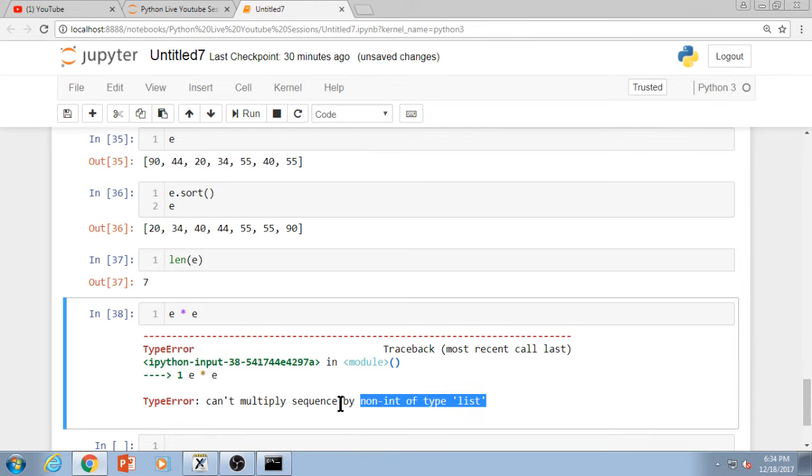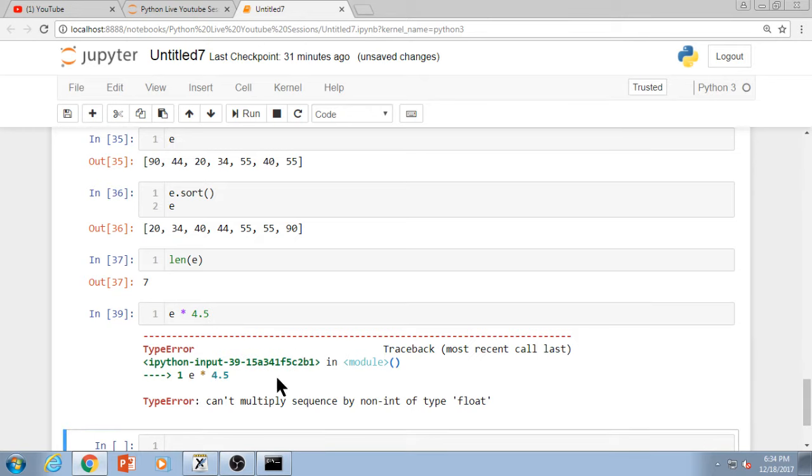You can multiply a sequence only by an integer value. If you do 4.5, it will give you the same error. You cannot multiply a sequence, that is a list, by anything other than an integer. Any non-int you try to multiply it with will throw a similar error.